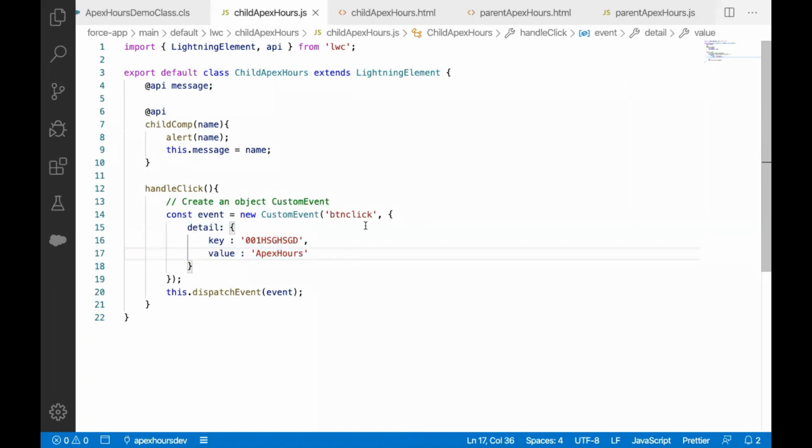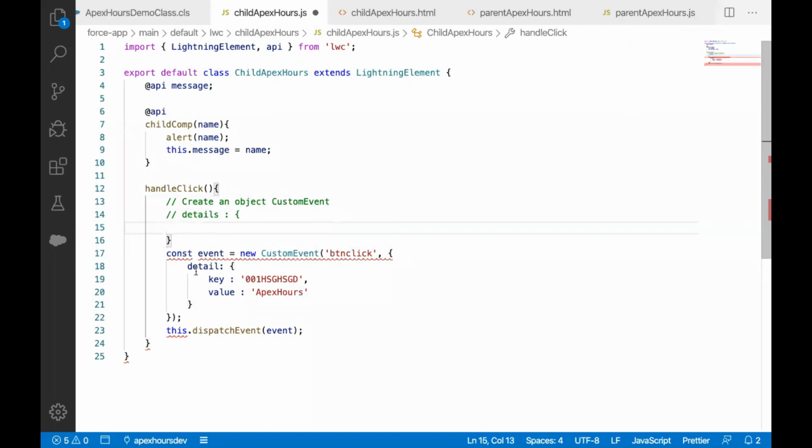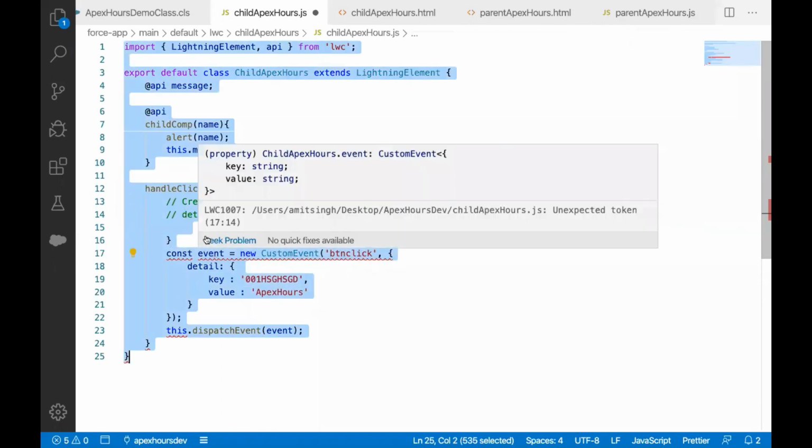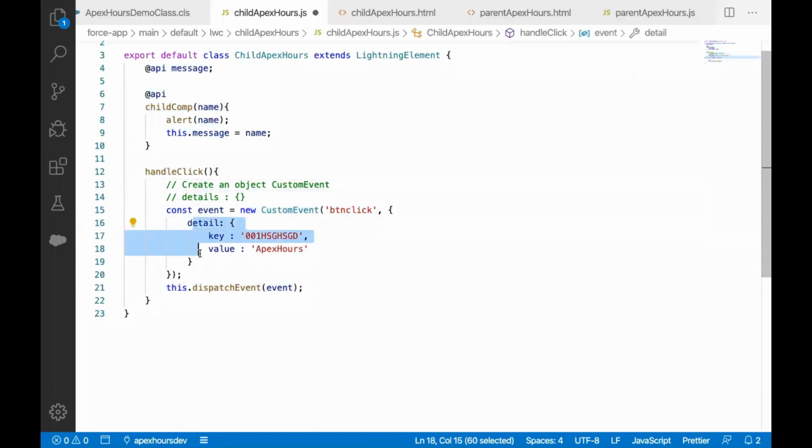And even if you wanted to send a single value, what you can do is, instead of putting detail colon and this JSON object, if you try to structure it, it is nothing but a JSON object. We have got a key and whatever the value for that key is, another key and the value for that key. If you don't want to use this, and you have got a simple ID, you can use it like this.